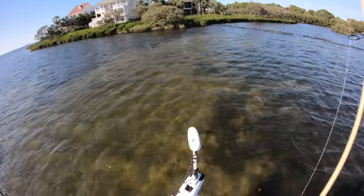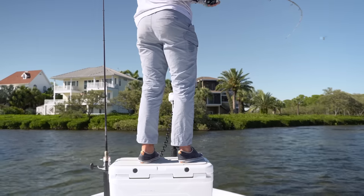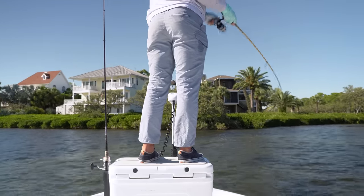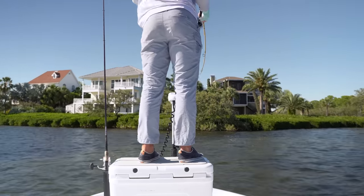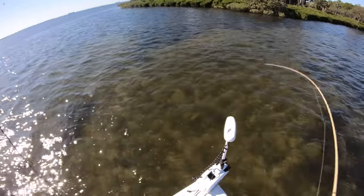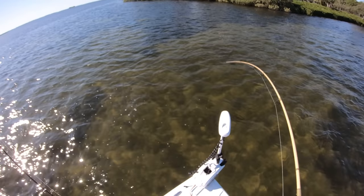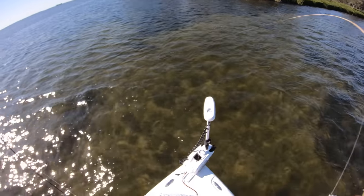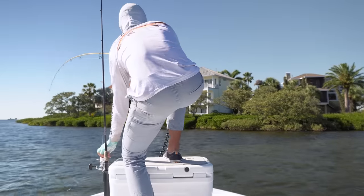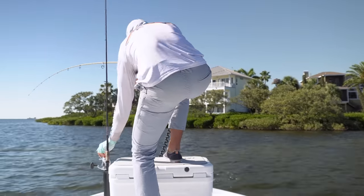Come on over here. Might want to get this cut bait right up along the mangroves, keep it low so it goes under my cut bait line. There we go. Oh yeah, that's a good one. That's a good fish. Hey, dude. Come on over here. I'm gonna loosen this because my Yeti's empty. If anything takes it, I want it to just be able to go.